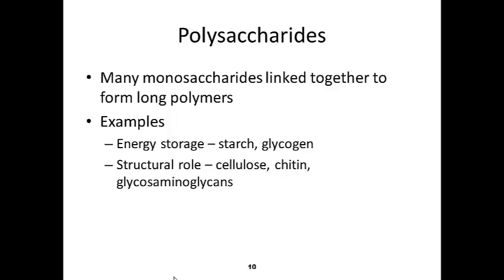Now the third type of carbohydrate is a polysaccharide, a complex carbohydrate. Many individual monosaccharides are linked together to form long polysaccharides, long polymers. There are two functions for polysaccharides within a cell. The most common function, and the most popular function when you think what sugars do, is that they provide energy.